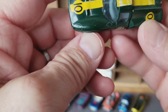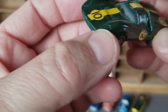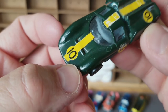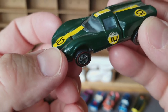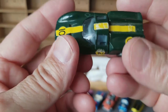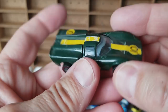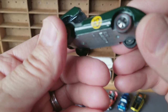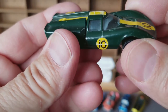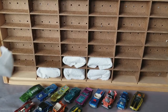This one, what is going on inside of this one? This one has a spider inside of it, or had a spider inside of it at one time. That's what that white residue is. And now it's just an average condition Lola GT70 in green enamel. And I don't know if you can get that out of there. I'll probably spray some water in there, maybe see if I can get that out of there a little bit. Otherwise, we'll put that in the collectible mall space.